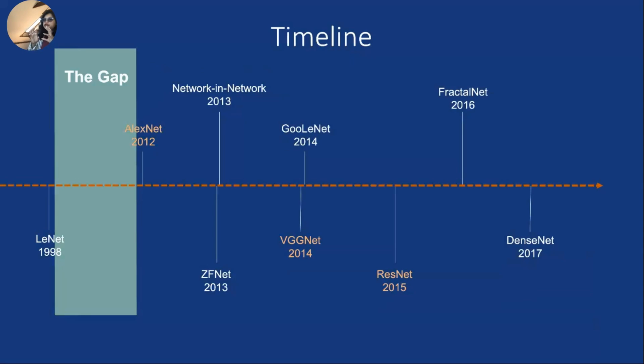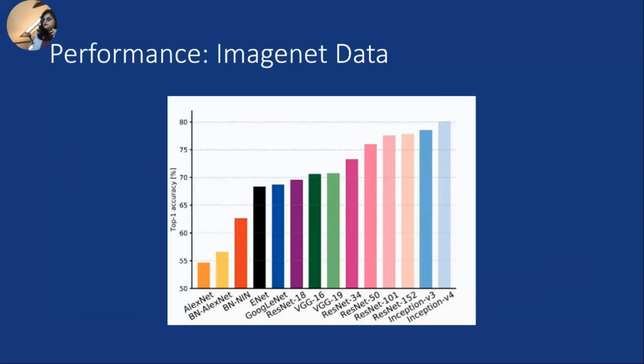I'll talk about AlexNet because it was one of the pioneering networks. Then I will talk about VGGNet, and finally, I'll go into ResNet. Before doing that, I also wanted to give you a sense of what the performance was. This performance is measured on ImageNet data, which consists of dogs, cats, different mammals, but also airplanes and other objects. The main thing I wanted to show here is that your first model had like 54% accuracy, but by the time you were at Inception, the accuracy increased to 80%. So the last 10 years have been, in some sense, the golden era of computer vision.